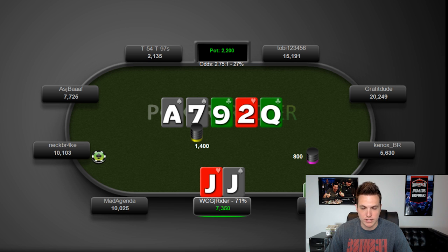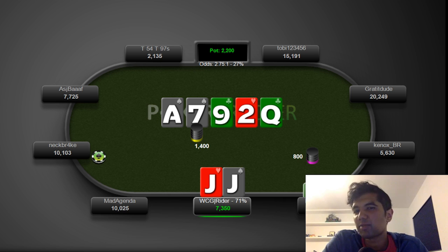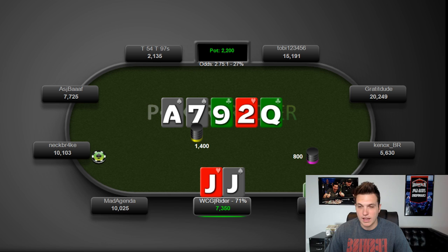I think in a lot of these check down to the river spots where there's not relevant suits, I mean, we have a spade, right? And there was a spade draw on the flop. Not really the most relevant, because a lot of his spades bet the turn anyway. I'm anticipating those hands to mainly bet turns. So in a lot of these situations where suits aren't that relevant, I generally lean towards a more linear approach: calling with my stronger hands, folding my weaker ones, and raising my good hands and my kind of middle hands between call and fold.